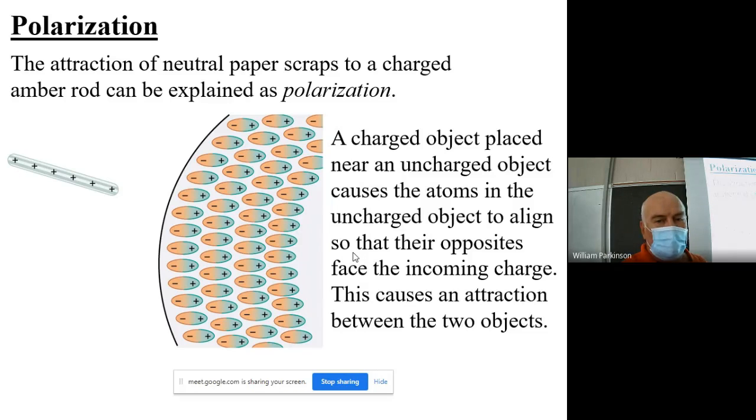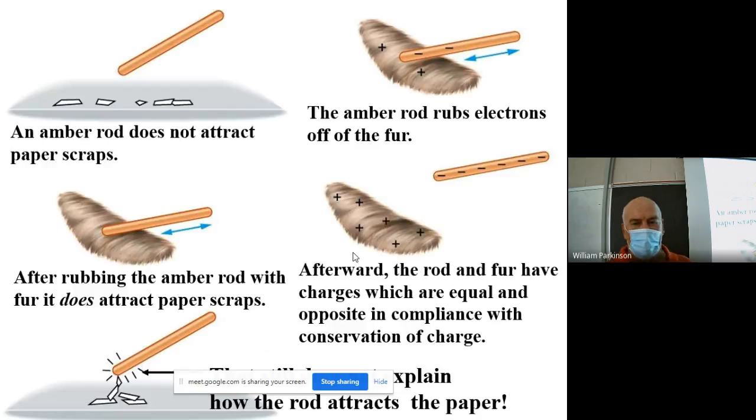Okay, now this slide back here shows how we can make something negatively charged. I can make an object negatively charged because electrons are easily rubbed loose from a material. So then how can I make something positively charged? It seems I can rub electrons loose from a material, and then what's left behind is positively charged. So I can make something negatively charged by rubbing electrons loose from it. Then the remaining material, as you can see on the right, is positively charged.